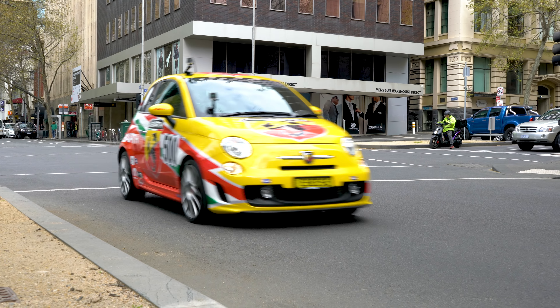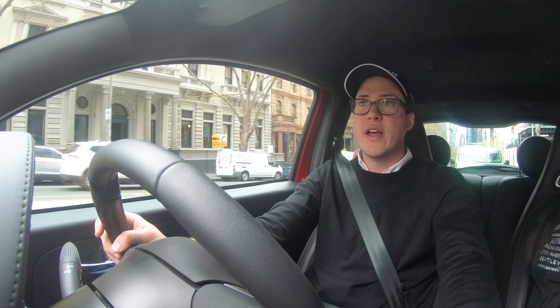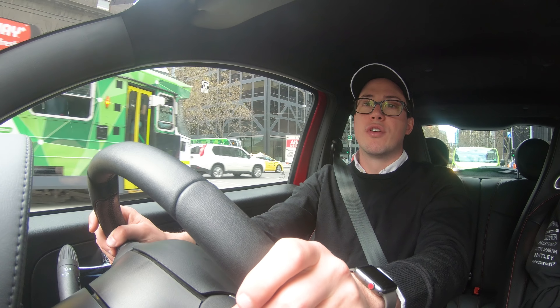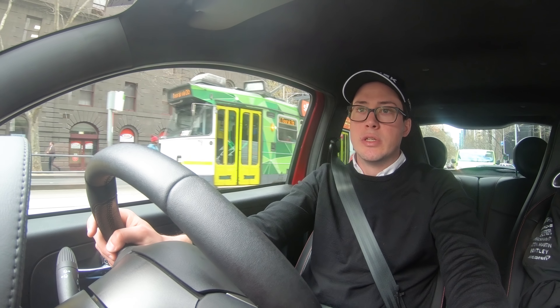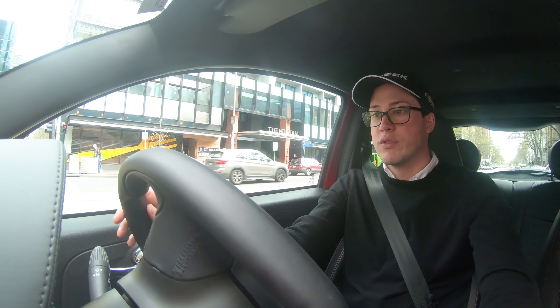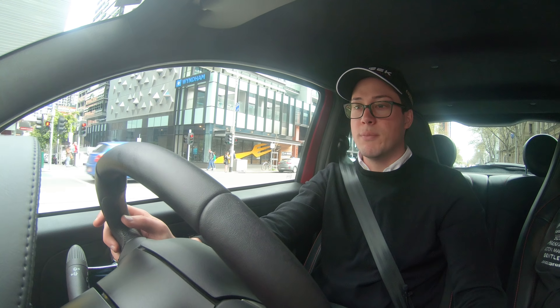Just because this is a little hatchback you might think it comes equipped with almost nothing, but you'd be wrong. This car has got many, many features that you'd find in far more expensive cars. We've got climate control, a sport button which actually increases the torque, a little counter which tells you how much boost you've got and when to shift up. It's got a really cool little retro dial where everything's stacked in on top of each other, with all those important things in this really nifty little binnacle in the middle.